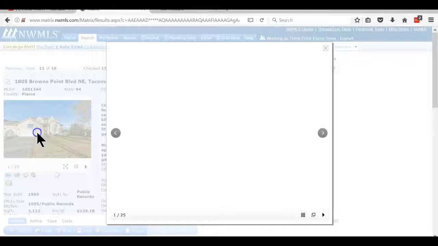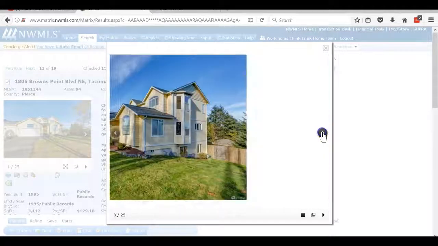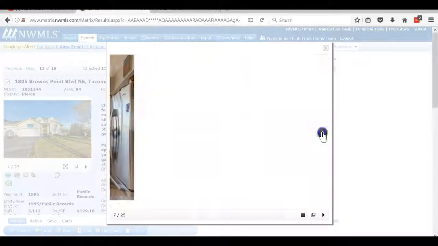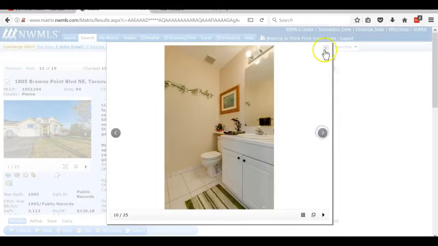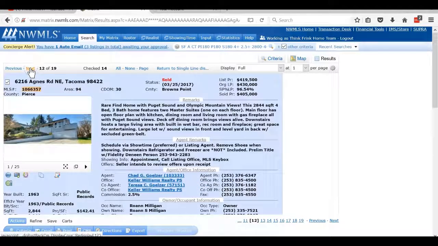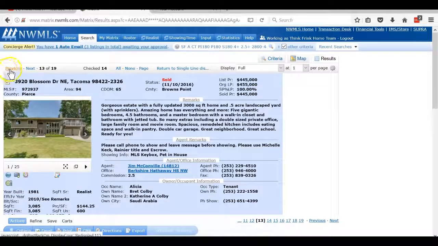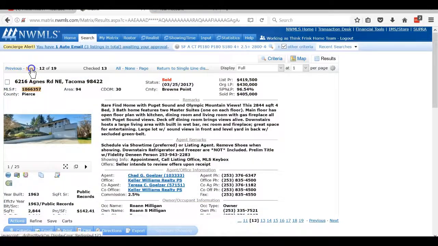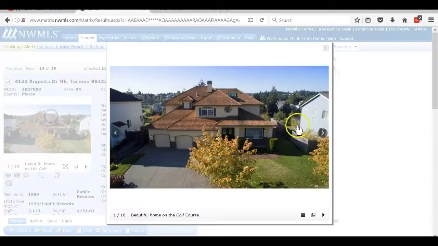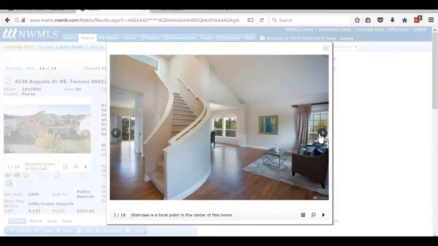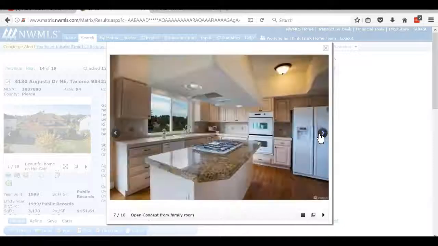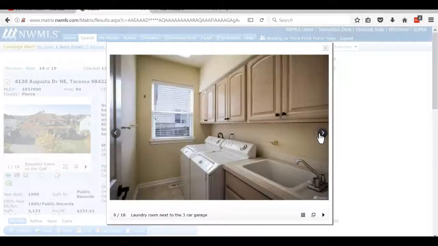Okay, this one had multiple offers. 402. It's a little cheaper. That's not very attractive. So that one's not as nice as mine. So. Okay, and then what I'll do is I'll just keep going. So I'll keep going down the line. This one looks a lot like mine, so let's see. Okay, that's cute. Nice floor. Got a brand new floor. Dining room. Okay, kitchen. Kind of the same.